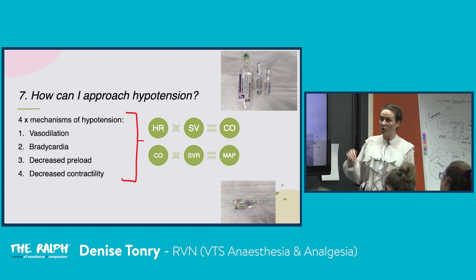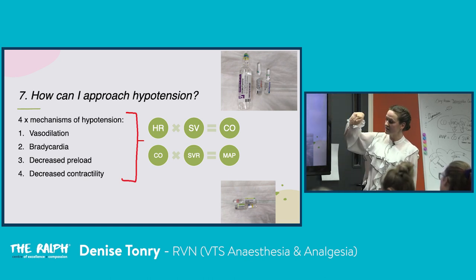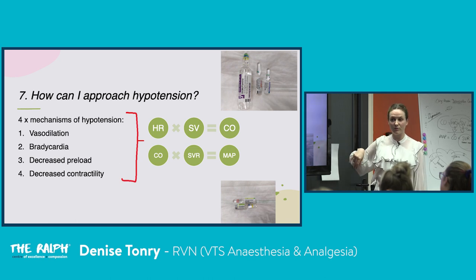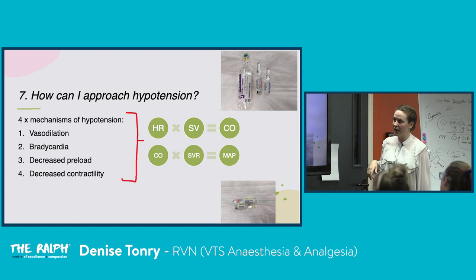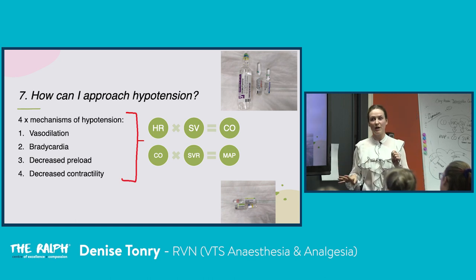This is generally the hallmark of any drug that an anaesthetist will choose, or any course of treatment they will choose to improve a blood pressure. They'll be thinking about these mechanisms of hypertension, and seeing where they can intervene. And luckily in anaesthesia, as with a lot of things, we're always thinking, oh, this must be a magical different type of hypertension. It's generally the same. So we're very lucky that we can generally use quite common treatments, which reduces the risk safety factor.